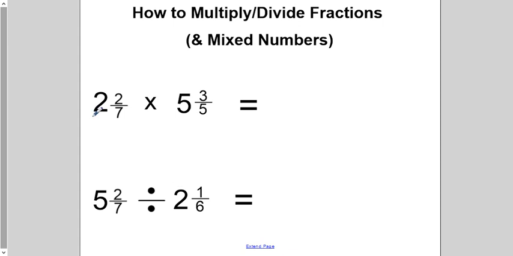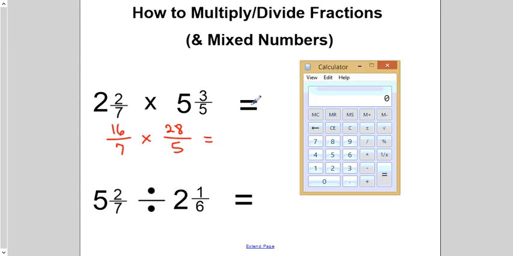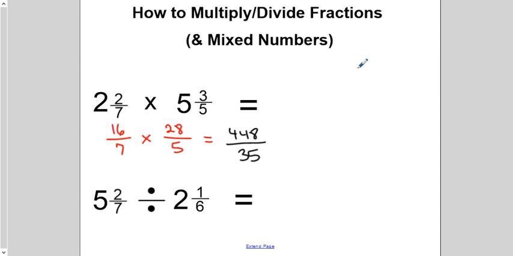Now, what do you do when you have mixed numbers? Make them into an improper fraction. So, 7 times 2 is 14. And 14 plus 2 is 16. Keep that same denominator. 5 times 5 is 25. And 25 plus 3 is 28. Keep the same denominator. So, I'll pull up my calculator and make it a little bit easier. 16 times 28 is 448. So, we go ahead and set that up.